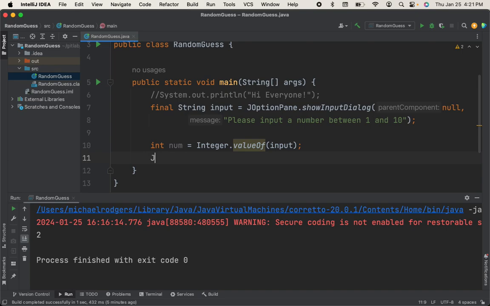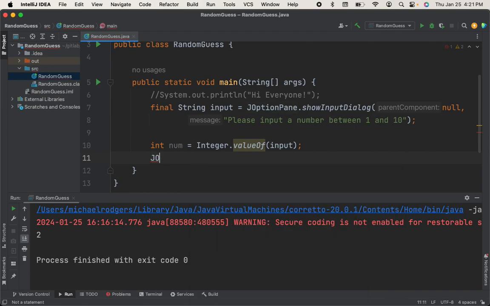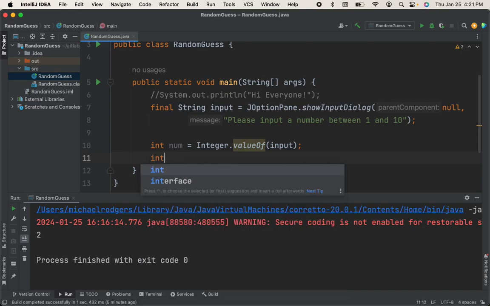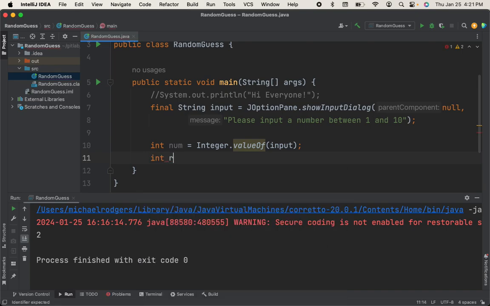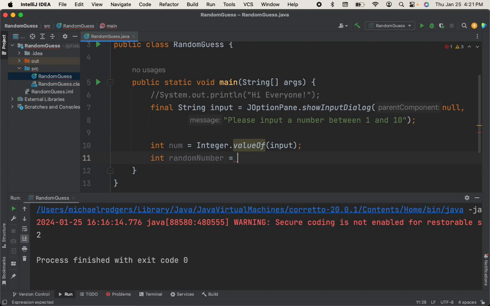So I'm going to again use a JOptionPane and show, let's do this. Let's first of all create an int called randomNumber equals, and we're going to type some complex code here.